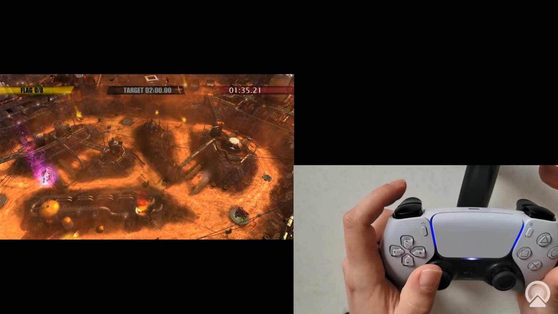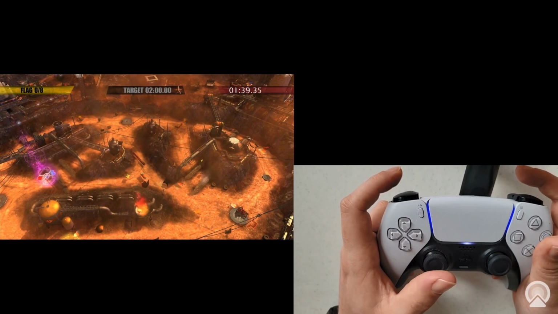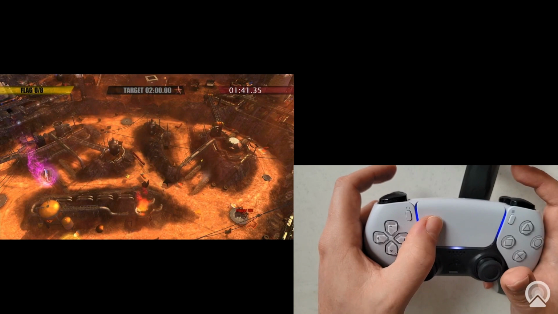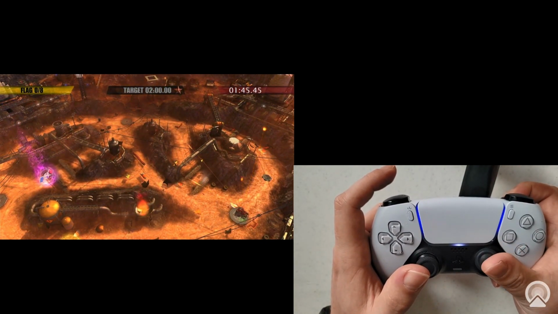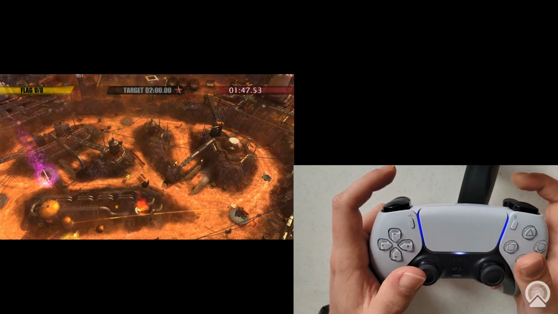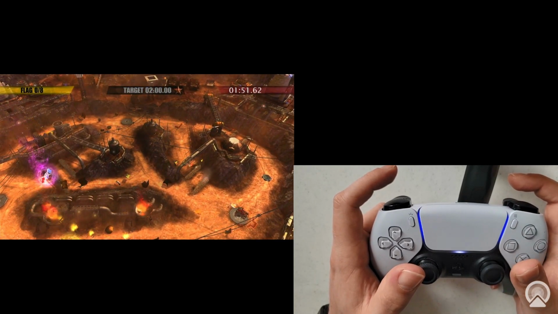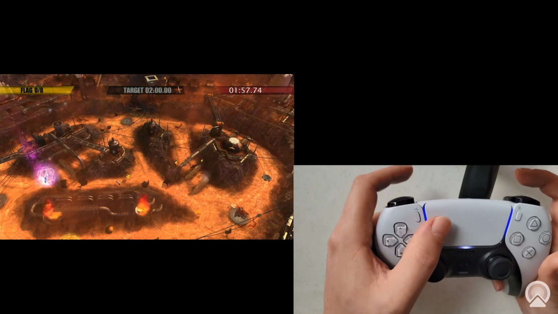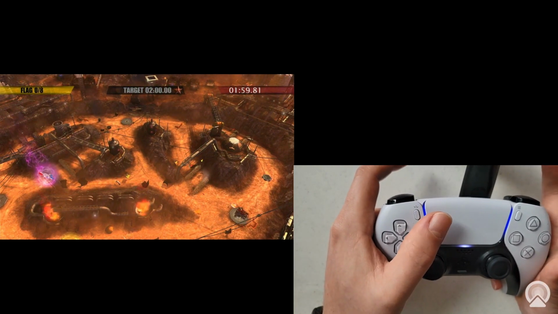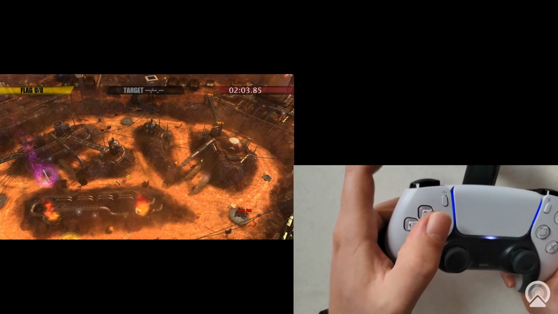Now there is another control scheme using trigger fire. I have no idea how this works. Like, yeah, you're firing, but for some reason it doesn't give you auto aim, which you really need on the mines missions. So at least on PlayStation, you change the fire type by hitting left touchpad.